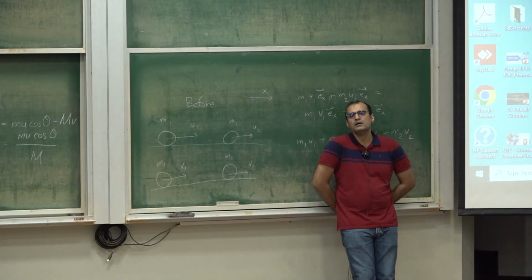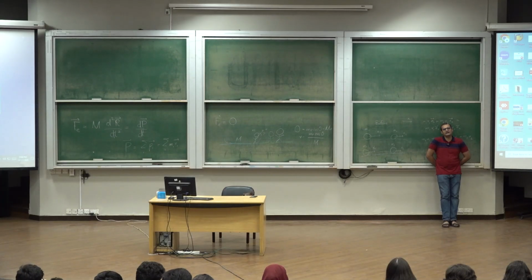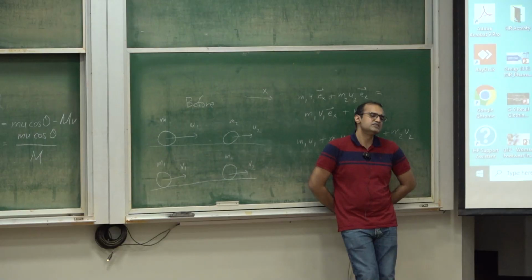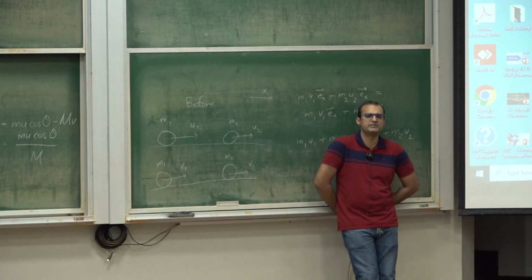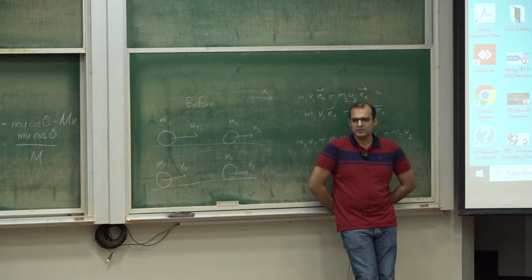Why? How can you tell from just looking at a collision? If I give you a video of a collision, how can you decide, just looking at that video, whether to a good approximation the collision was elastic or inelastic, the opposite of elastic being inelastic? Most collisions are somewhere in between. They are mostly elastic or mostly inelastic or maybe half elastic, half inelastic. But how can you say from a video that, to a very good approximation, this collision looks like an elastic collision?